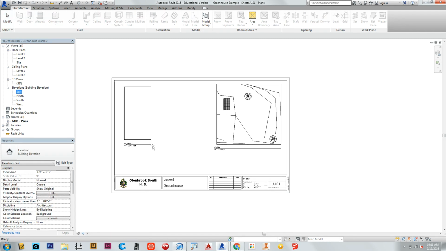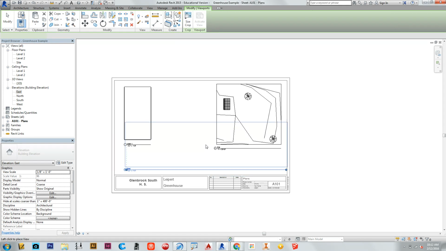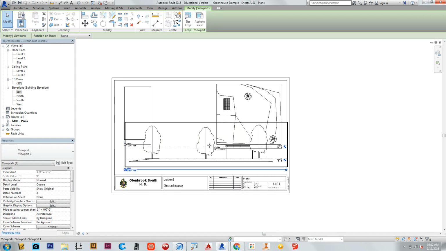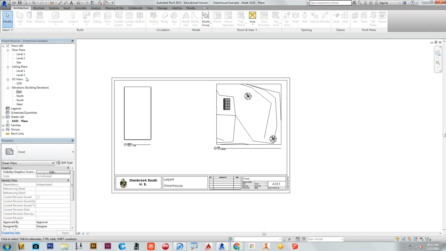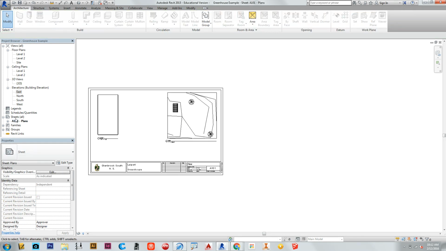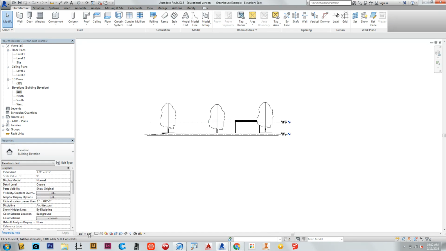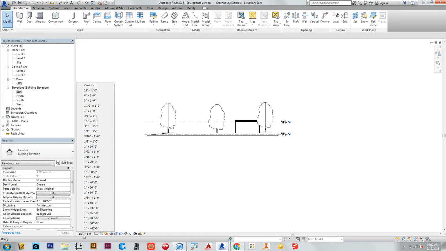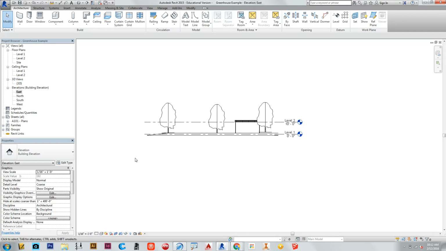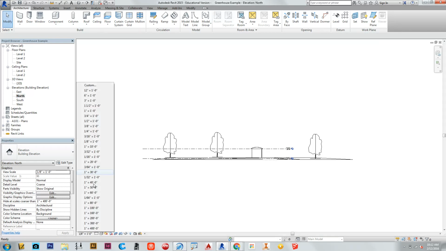We did the east and north, so I'm going to bring in the east and put that in. It's a little large for the sheet. I'm going to actually scale that down, so I'm going to take that view and delete it. I think it's easier to adjust it inside the elevation itself. That way it comes in already cropped and adjusted. So I'm just going to go into that elevation. And we were at an 1/8 inch scale, so now I'm going to go to a 1/16. And it'll look the same on your screen, but when you drag it into the paper, that's when you actually see the change in size. So I'm going to go to a 1/16 as well over here.